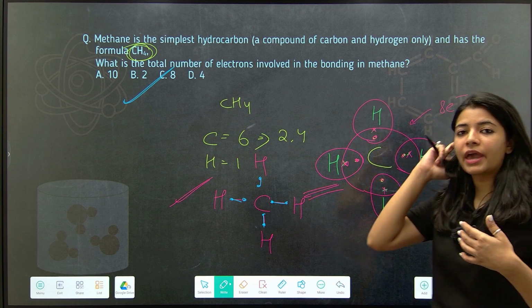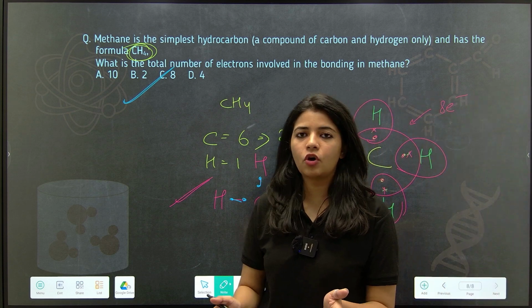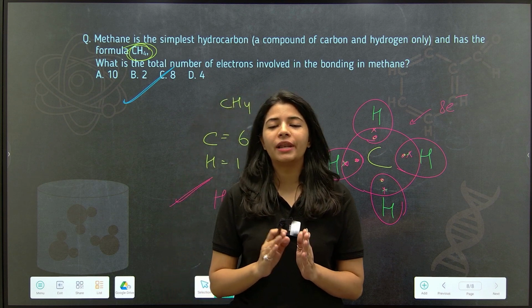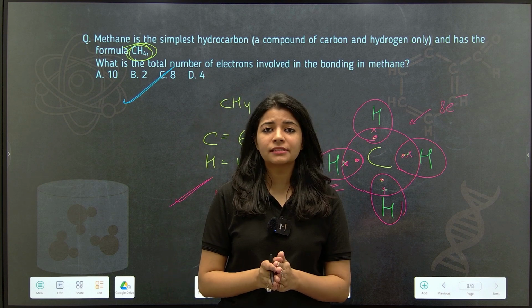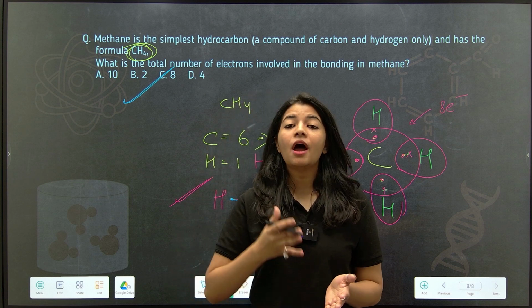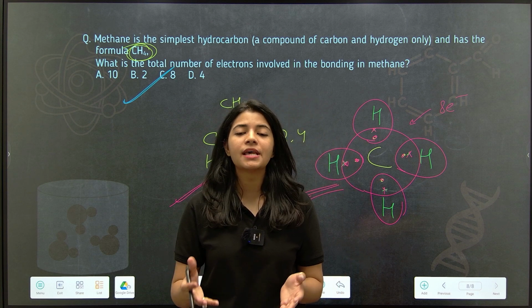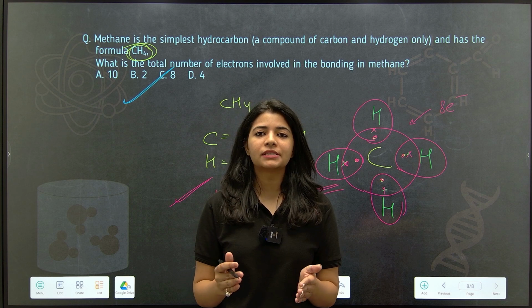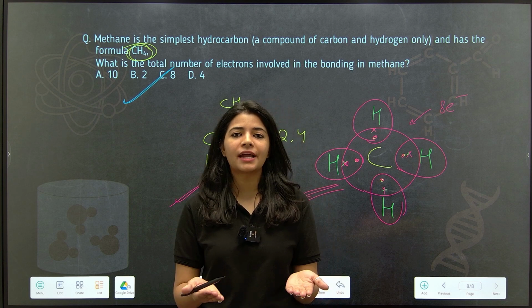So this is where we come to an end of this video of your class 5th, chapter 2, elements, compounds and mixtures. In this video, we discussed what covalent bonds are, how they are formed, how they are different from ionic bonds, and what the properties of covalent compounds are. I hope this has been helpful for you to understand the concepts.